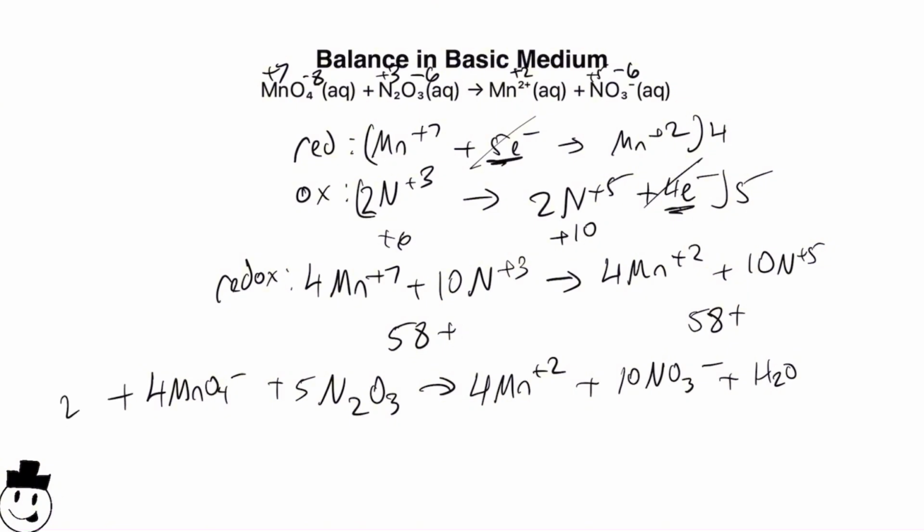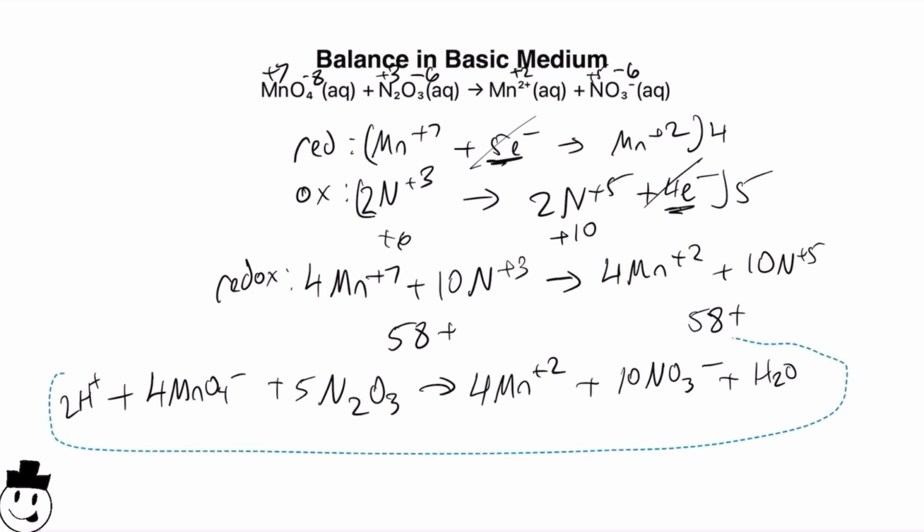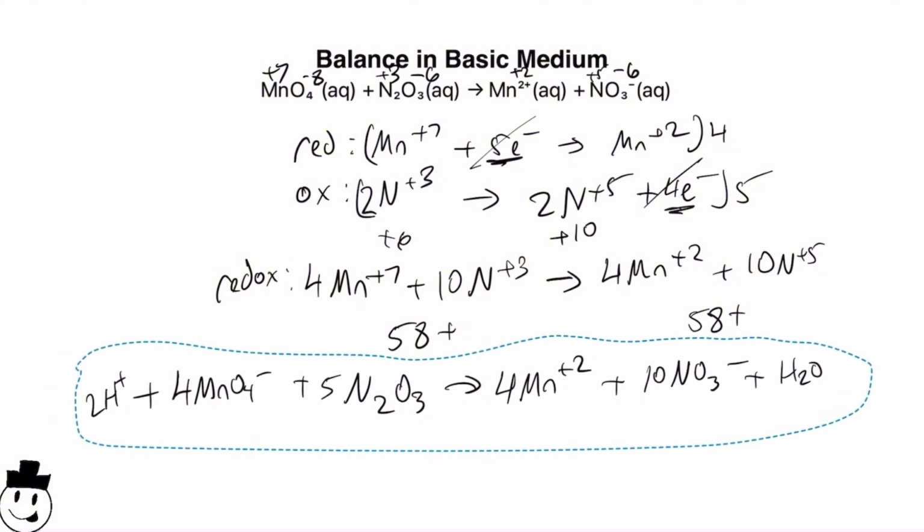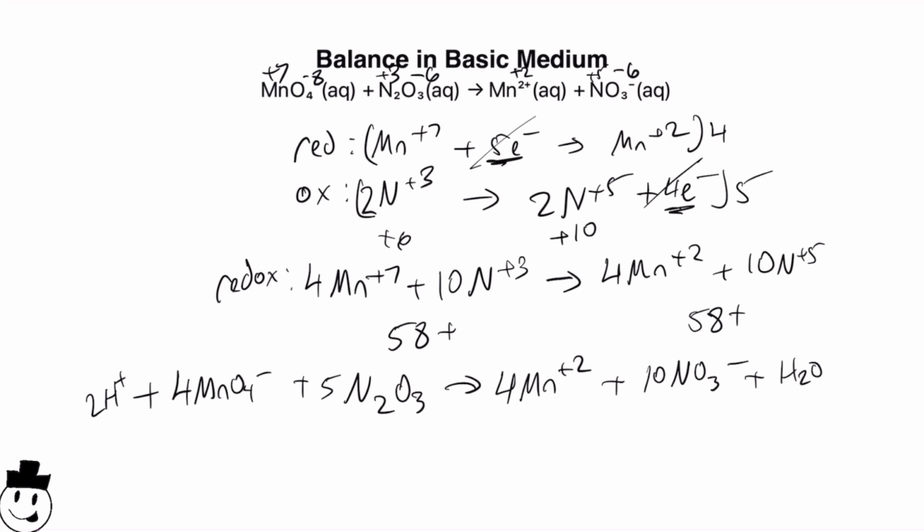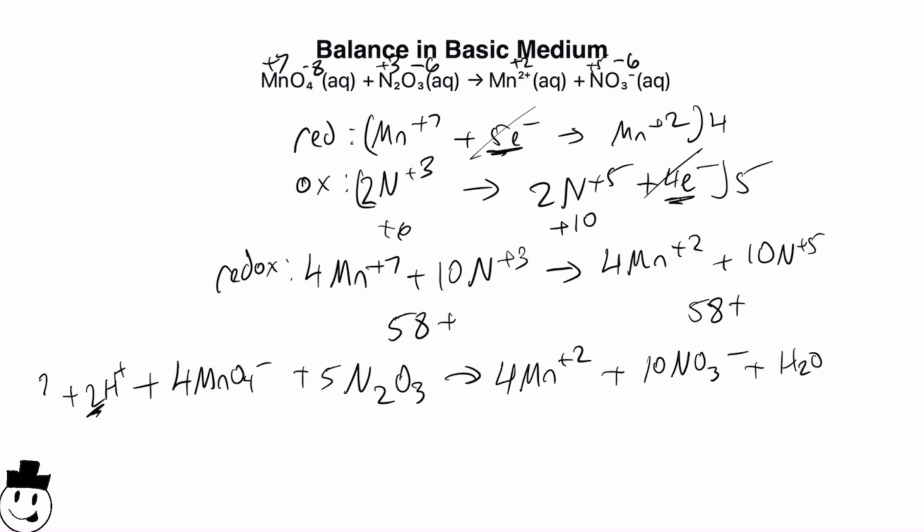Now we have to add 2H+ to the left side. Excellent. And after that, we have the balanced acidic medium. And finally, we need to add OH- that correspond with the protons that we added. So we're going to add 2 OH- on the left and 2 OH- on the right. And what happens when we have 2 OH- on a side and 2 H+ is that they become 2 H2O. Why that's very significant is because there's 2 H2O on the reactant side and H2O on the product side, so you want to cancel out this H2O and make this a 1 to simplify it.